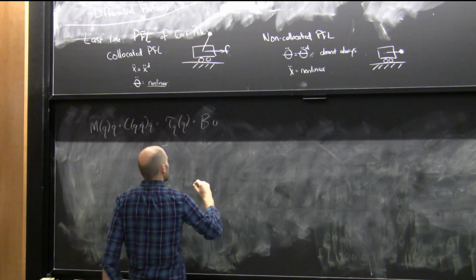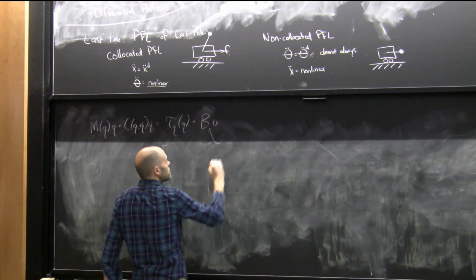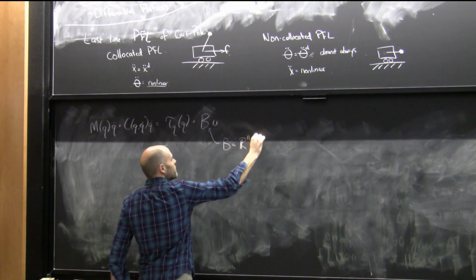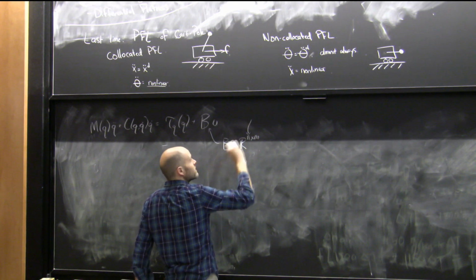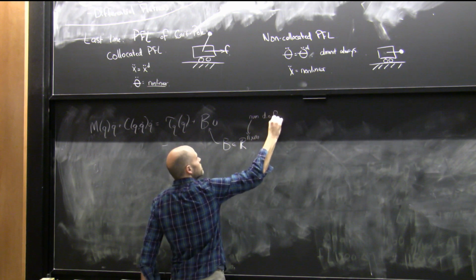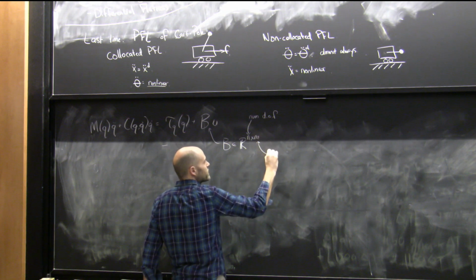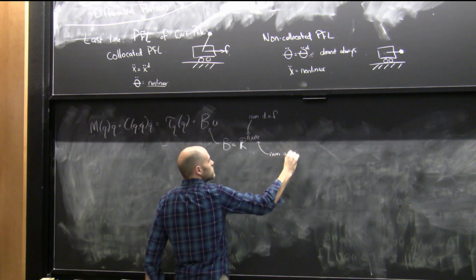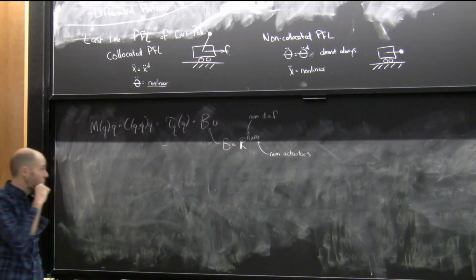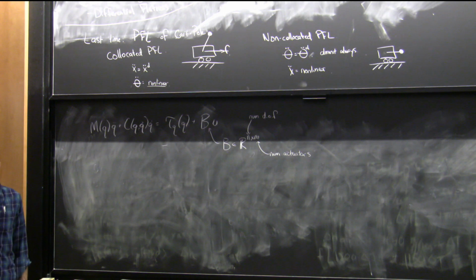Right, so in general, this thing lives in R^(n by m). Those are the symbols I typically use for it. This is the number of degrees of freedom, our number of joints, and this is the number of actuators. A lot of the times when we've written it down, B was basically 1 for a bunch of the variables and 0 for the other ones, or identity and 0.